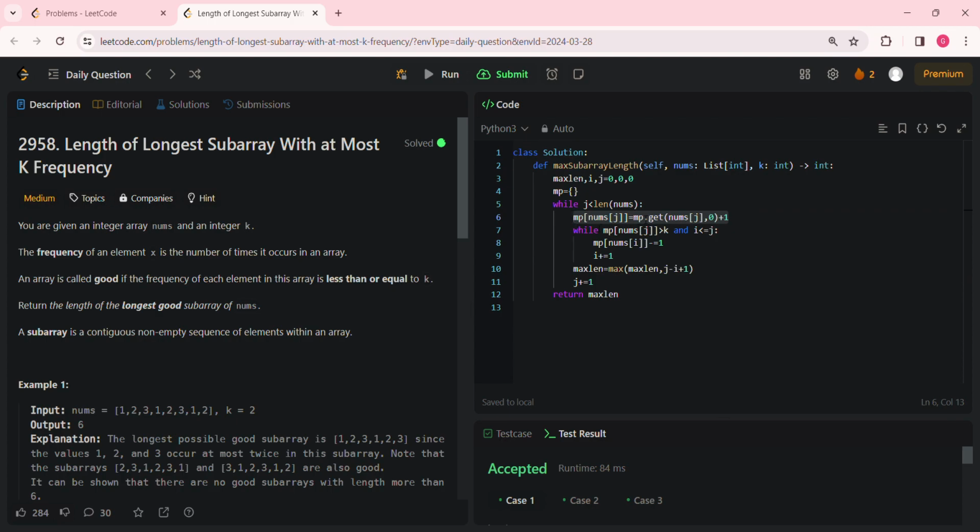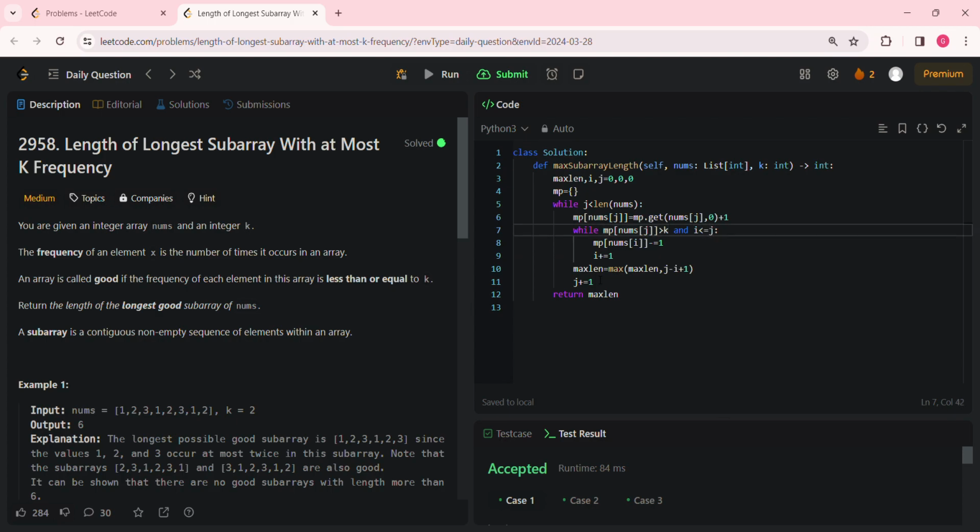We first retrieve the frequency of that particular nums of j from before, and add 1 to it. If mp of nums of j is greater than k, we will increase the left pointer by 1 till mp of nums of j is less than or equal to k, and i must be less than or equal to j.